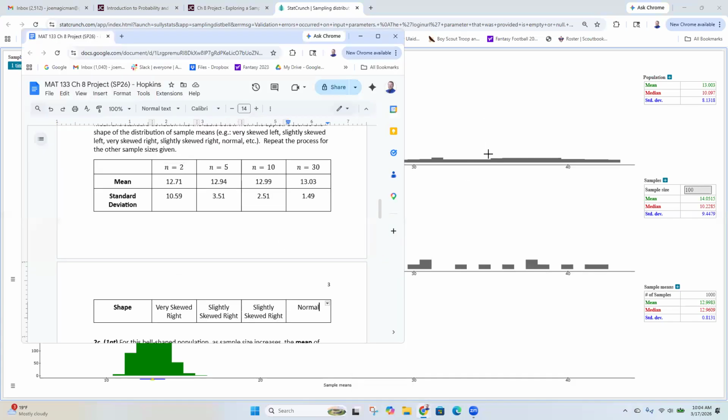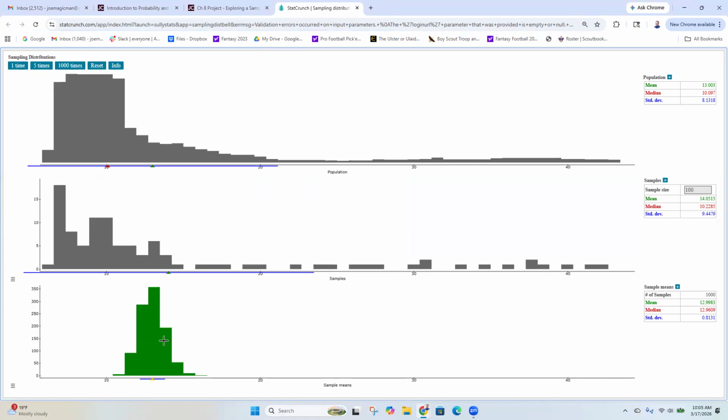I said a second ago, if our population is super skewed right, then it makes sense to me that when you take samples and you look at those means, the result of that is still going to be skewed right. So it's counterintuitive. But also, since it's normal, that means we can use all of the chapter 7 stuff that we learned about the normal distribution on it. So we can look at what percent of the time it's going to be above or below this value, right? We looked at z-scores or x-scores. We can use all of that information, that calculator.